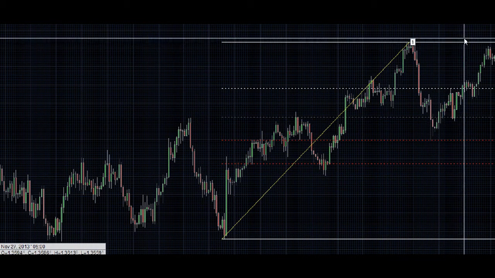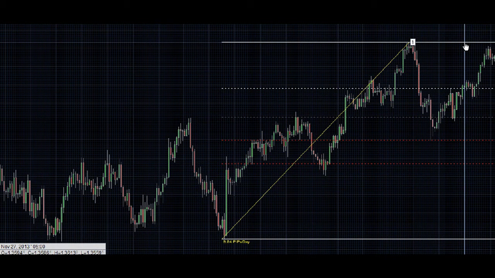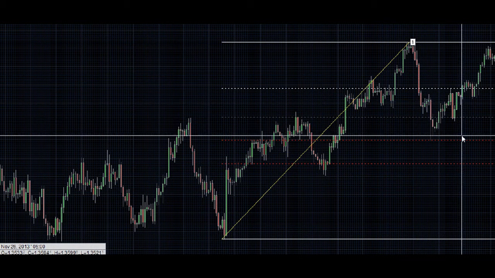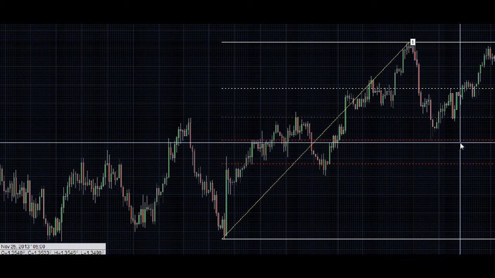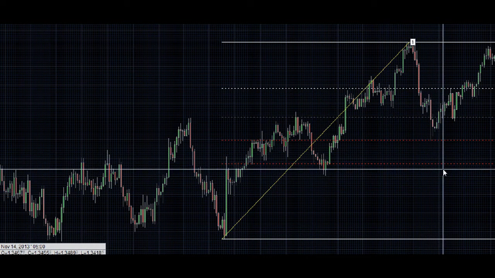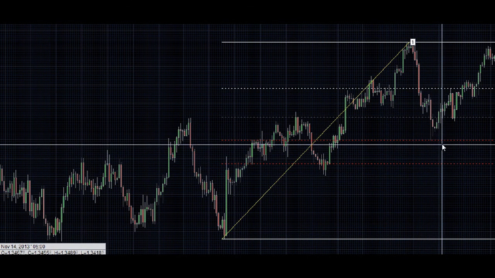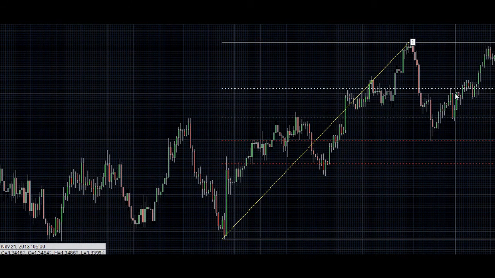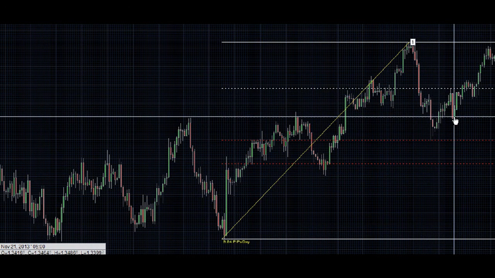Now as soon as we enter long here, our take profit will always be the 0% line. Straight away, always the 0% line. And our stop loss would be just below the 50% line. And if it touched the 68.2% line, then it will be just below that. And we will put it just there for starters.